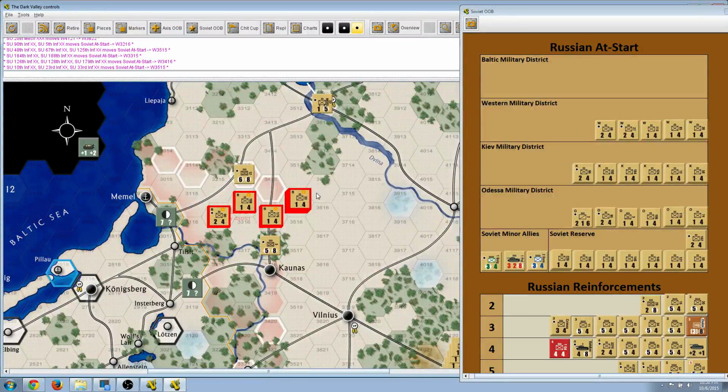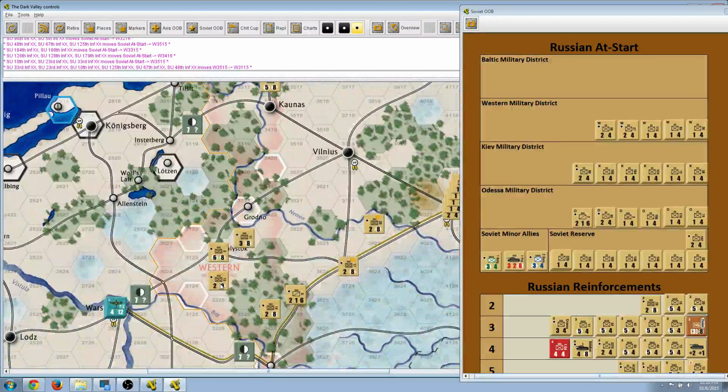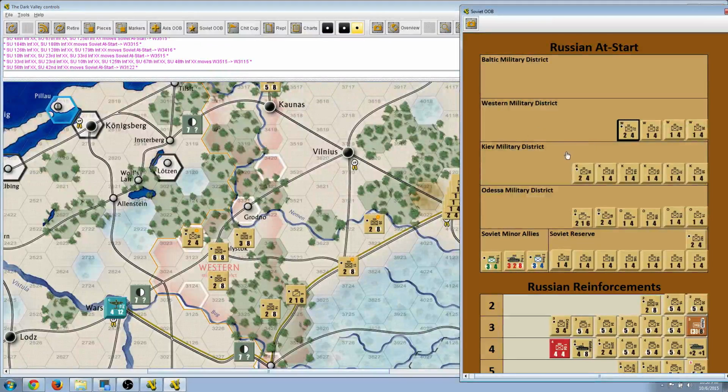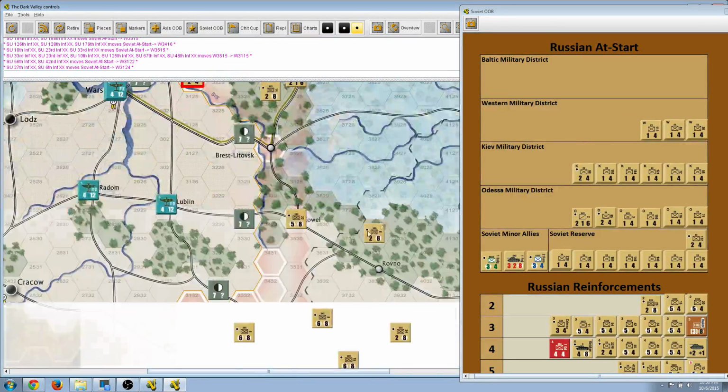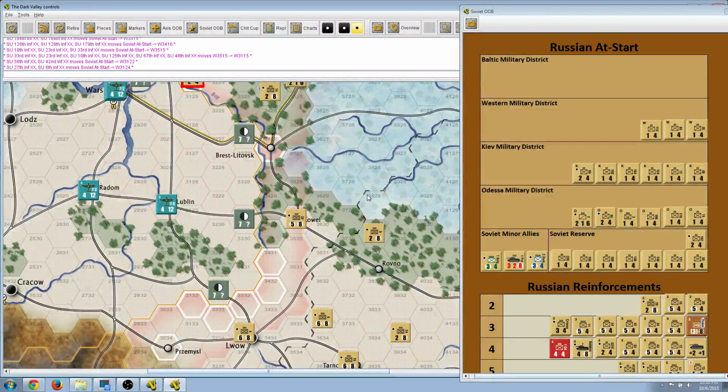We can highlight this stack and put it here. Subject, of course, to stacking limits, you can just drag these off and put them where you want. This stuff goes in the Western Military District, which is down here, so you can pull this stack and put it here in that fortress, for example. Probably this is a completely asinine way to set this up.